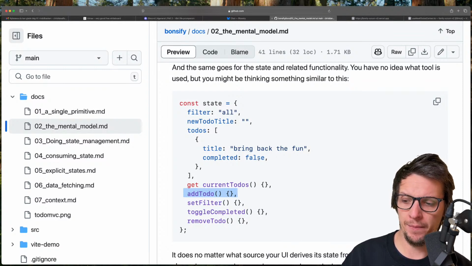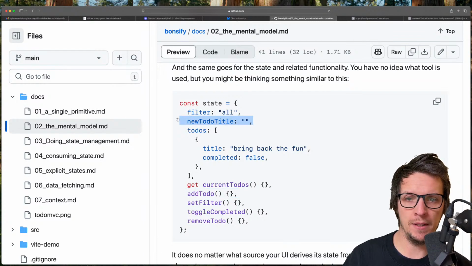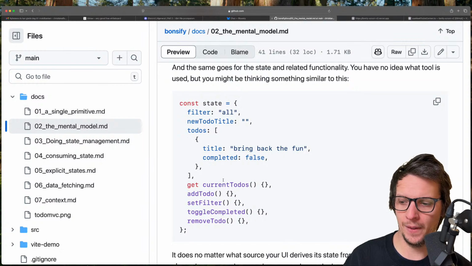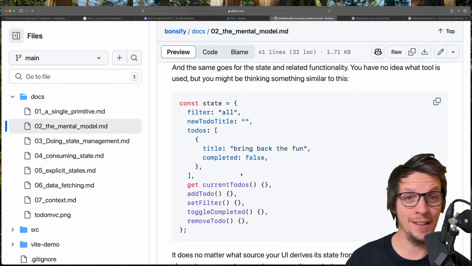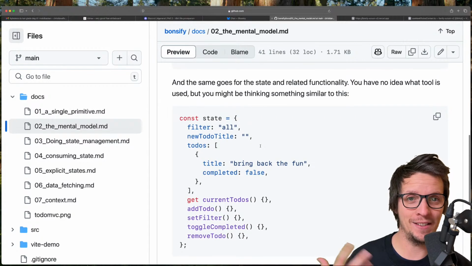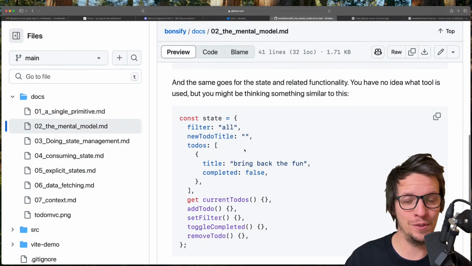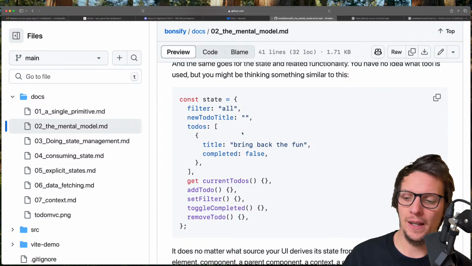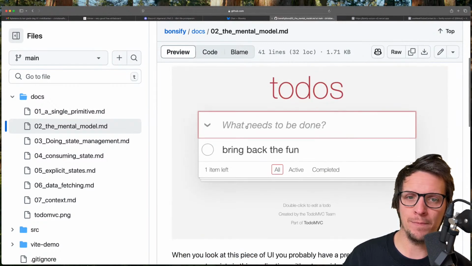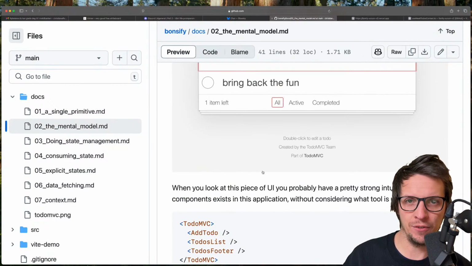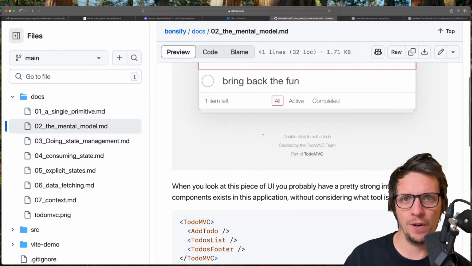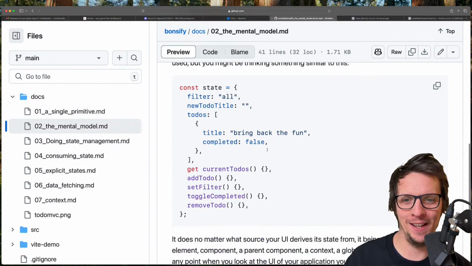But at the same time, it's also dictating a lot about how the UI is implemented. Maybe the new to-do title isn't an input at all. Maybe it's like an LLM, for example, that's just suggesting new to-dos to do. So I've been reflecting on what is this boundary of what is naturally part of your state tree and what is arguably part of your state tree.